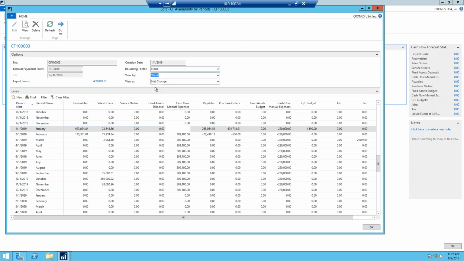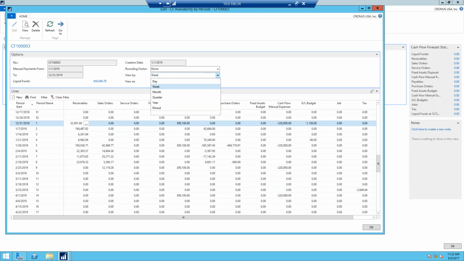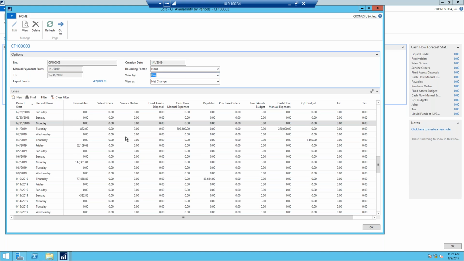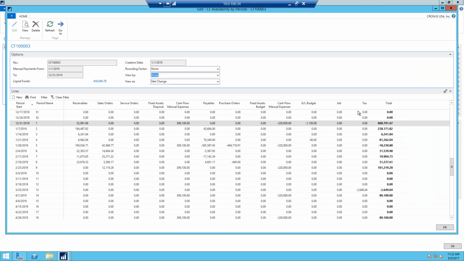So if I want to, I could look at it by week, bring in the information, and there's a little bit of, the last period date, then I have my information here. Some people, they really are detail oriented and they want to see this information and look at it out there by day and see what dates are on the pieces. So, a week or a month will definitely give you the information that you're looking for. And then as I show you going across here, it has the GL balances, and then it has the total. So let me widen this up a little bit here.